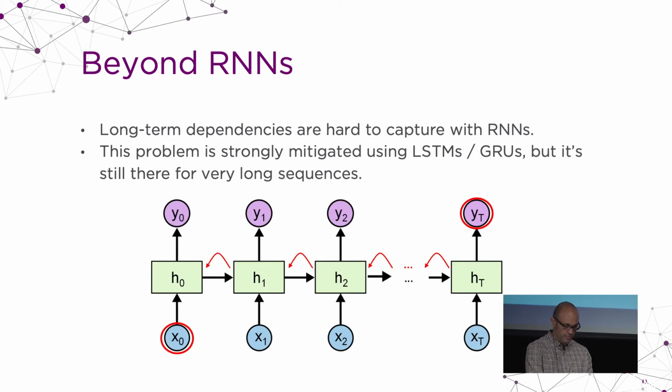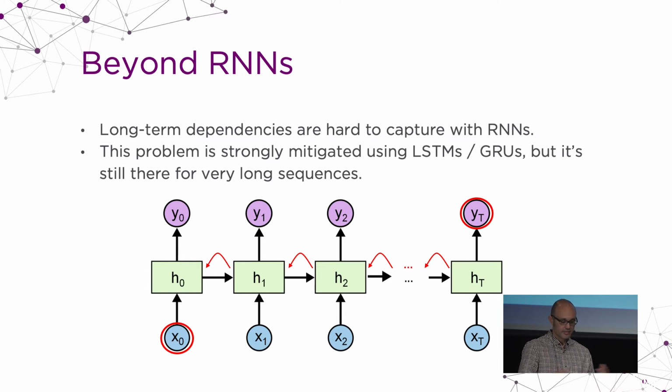The second problem I mentioned is this long-term dependency. You may remember this slide. We used that to introduce the exploding gradient and the vanishing gradient. And we said that with the LSTM, we strongly mitigate the vanishing gradient problem. But still, if you look at the nature of RNNs, which also includes LSTMs and GRUs, the only way for the information to flow is to go through all these internal states.